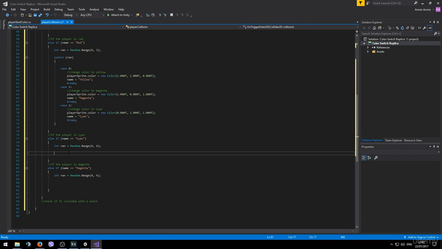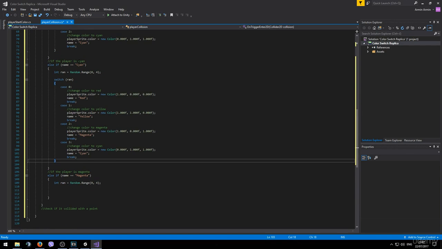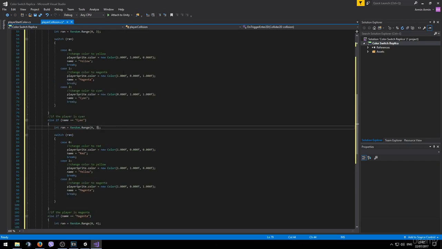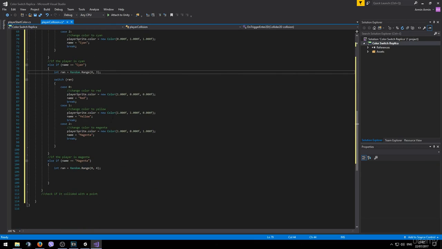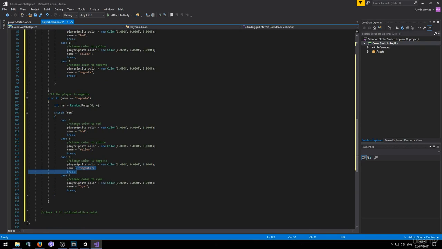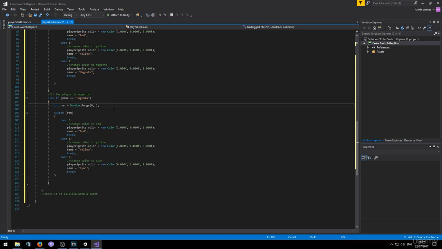The code is already copied on my clipboard, so I can go ahead and paste it here in the cyan, and we are going to eliminate the last case and reduce this range to 3. And once again the same procedure, except this time we'll be eliminating case 2, 0, 1 and 2, and reducing the range again.